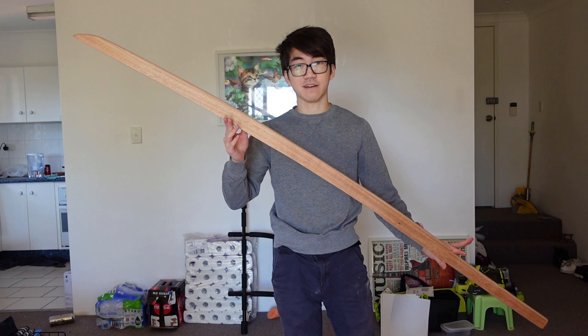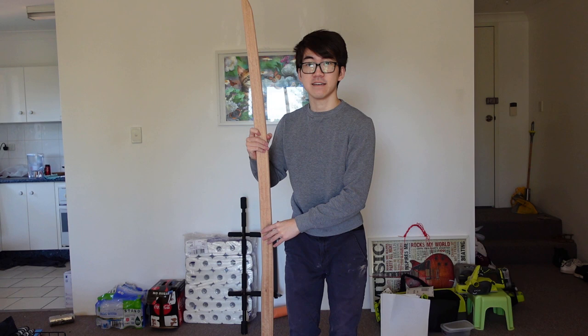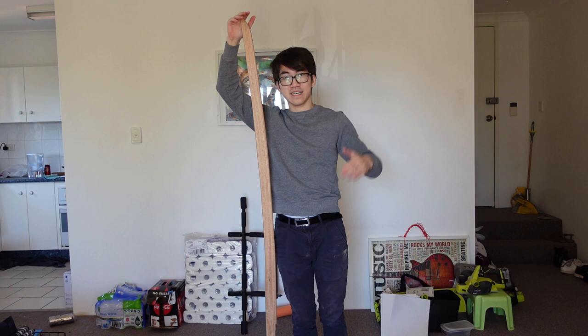As you can see, it is a very big sword. That's the tip. And that's me. And I'm about 1.7 meters, so it is big.